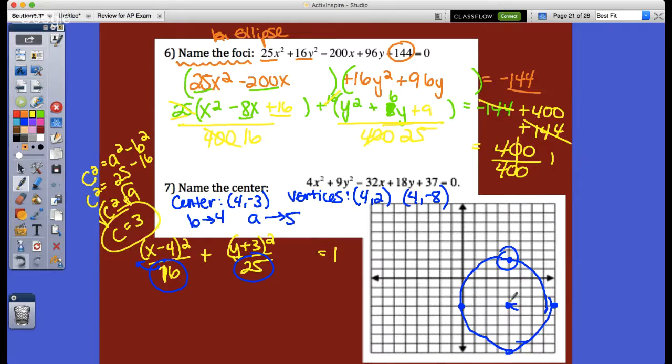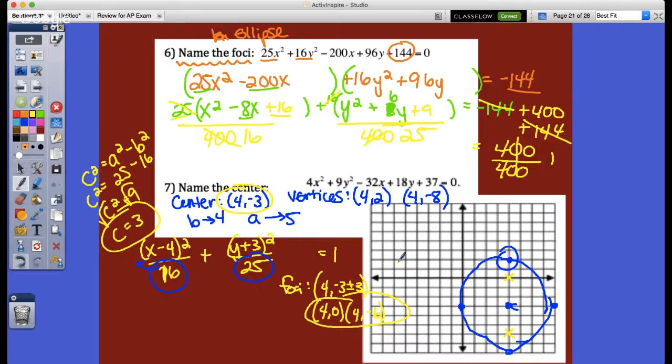So really what I'm saying is if this is the major axis, and it is, from the center, I go up 3, boom, put 1 there, go down 3, boom, put 1 there, and those 2 are the points that we have there. So we really could take the center of 4, -3, and since we're changing on the y, we could say the foci points are 4, -3 plus or minus, only on the y because it's going up and down, plus or minus 3. Which, since it was a whole number, you could just say that this is 4, 0 and 4, -6. And those 2 are the foci.